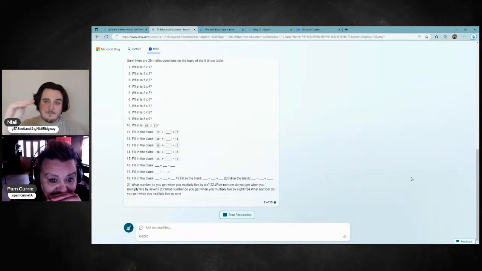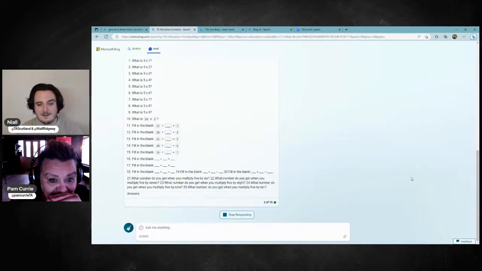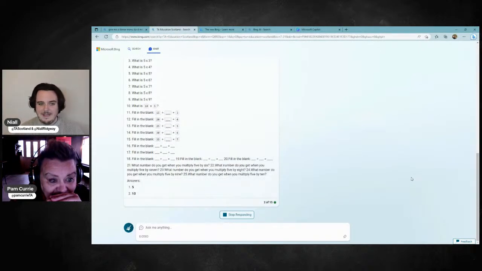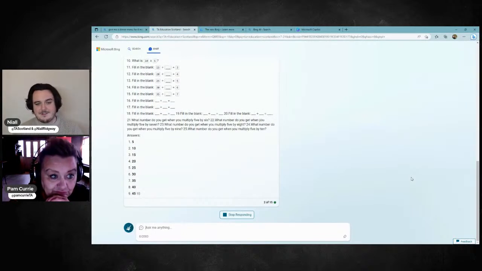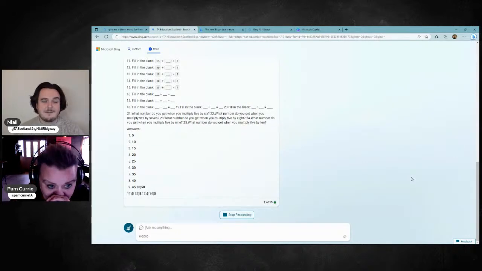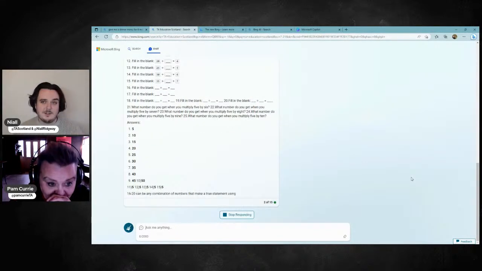So we've got some numerical questions up at the top. We've got some written word questions down at the bottom there. So lots of different kind of variation there for our students. And then we also have the answers. So what you could then do is get your students to self-mark or get someone else to mark for them, or you could do it yourself.